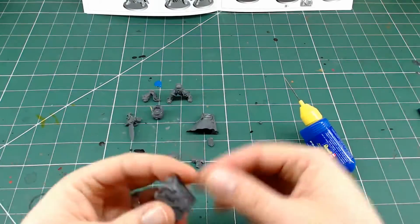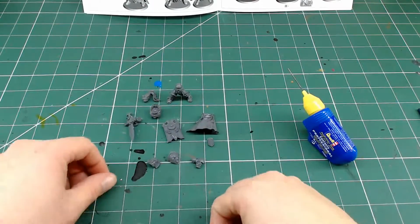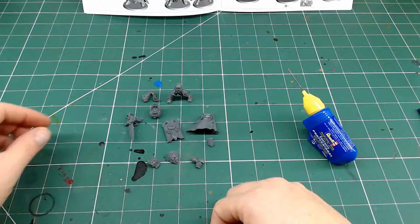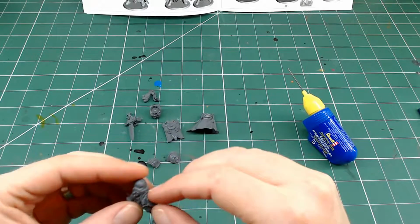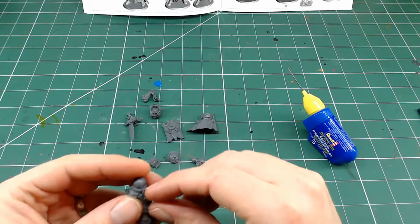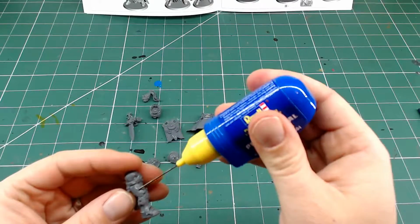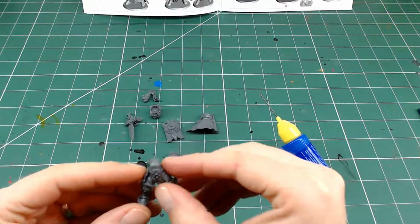Here I'm going with the sword and the arm. Here's that really annoying little bobble that goes on the shield there. And then there's a leg decoration plate. You notice I'm always test fitting before I glue as well, seeing if there's an obvious way that it goes or an obvious way that it mounts, making sure that it goes on nice and neatly.